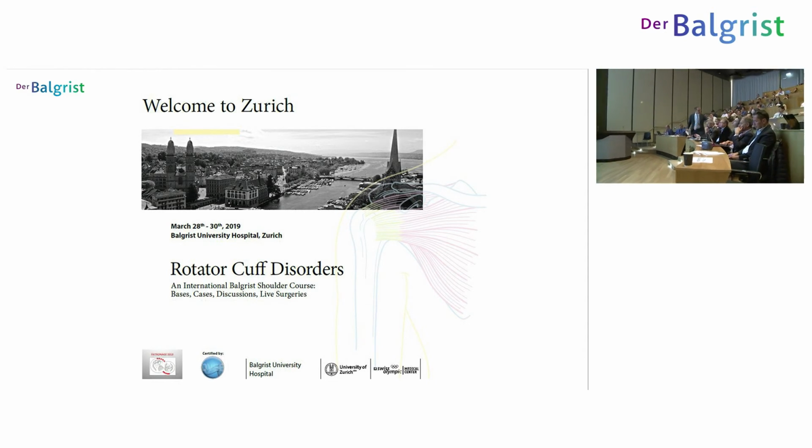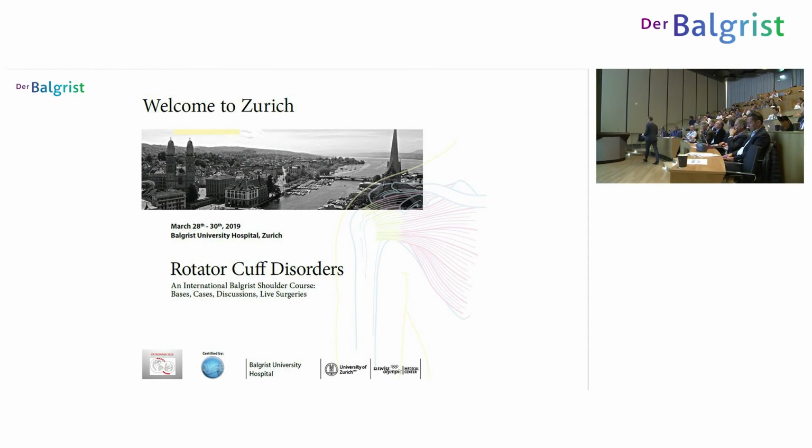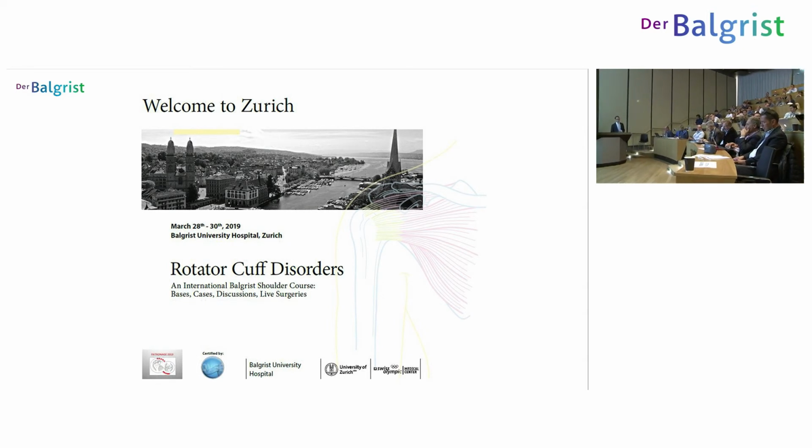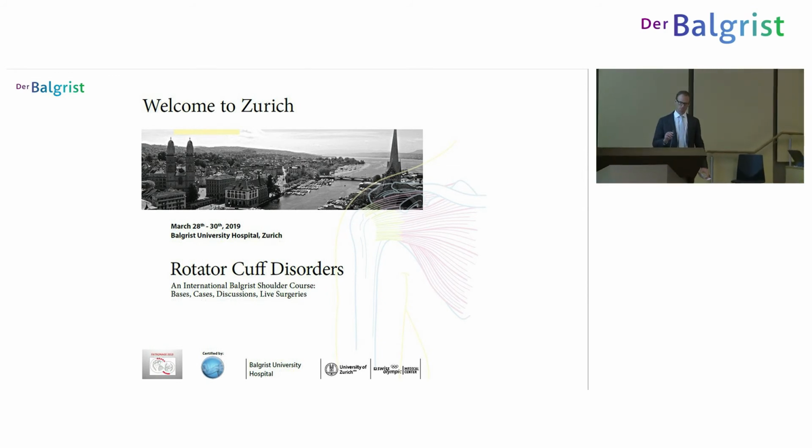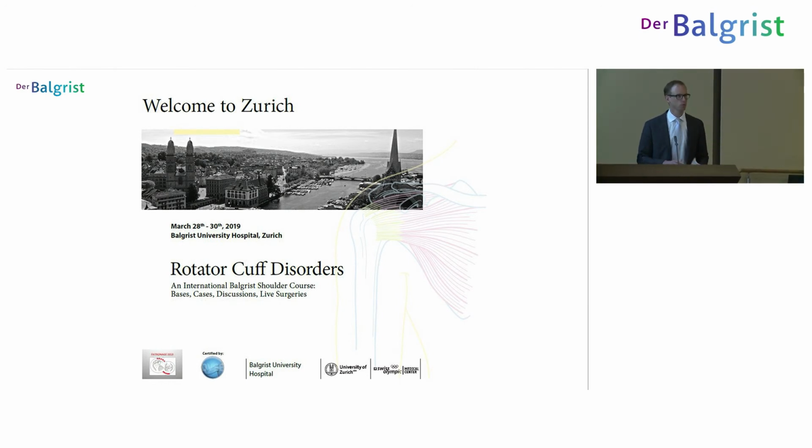Can you comment about how the new MRI fatty or volumetric measurement of the volume versus the fat, how did it change your practice in terms of treatment? Not yet. We will analyze this as predicting factors. I think we hope that we will have a quite large group of patients where we analyze this as a preoperative factor, and then we will analyze it as a postoperative factor, so a risk factor for re-tear.